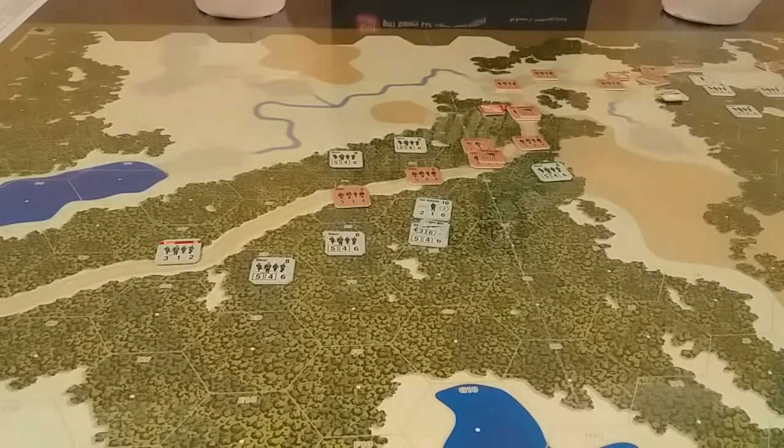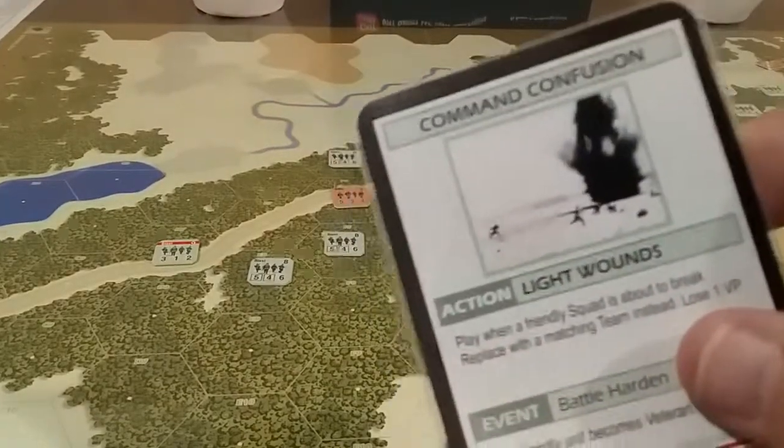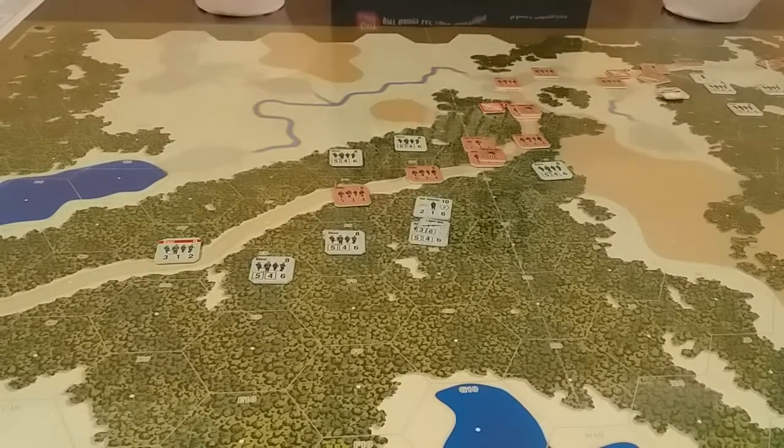We are going to do our... do we want to at the moment? And the answer is no. I think that's what we'll do. We'll just stop there. We're going to get rid of this command confusion. Get 4 new cards. 1, 2, 3, 4. And it's the Ruskies' go.